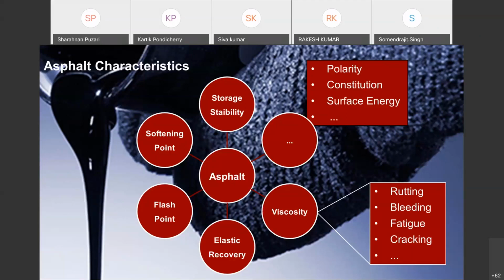Europe figured this out also quite some time ago, and India has now started in 2019. They brought in a PMB notification. That's the first revision that they brought in, which specifies exactly the quality of asphalt or bitumen and polymer modified bitumen that needs to be used on the roads, and then we can ensure that the roads are proper. Of course, there are other parts as well, like you need proper concrete and proper mastics and stuff. But in principle, if the characteristics of asphalts are as specified and as per standards, then one could expect proper roads.